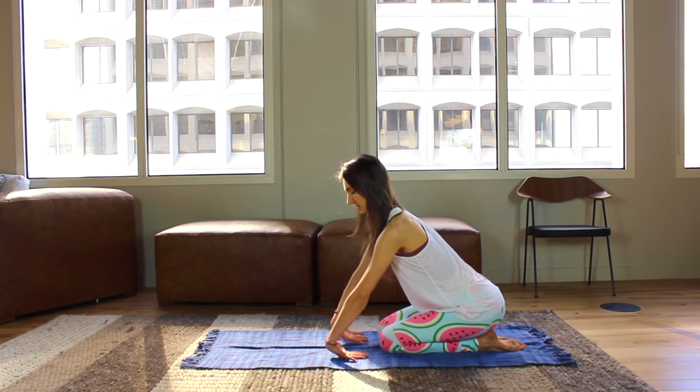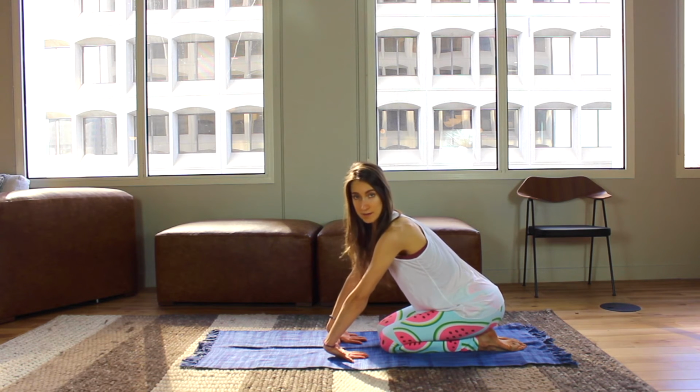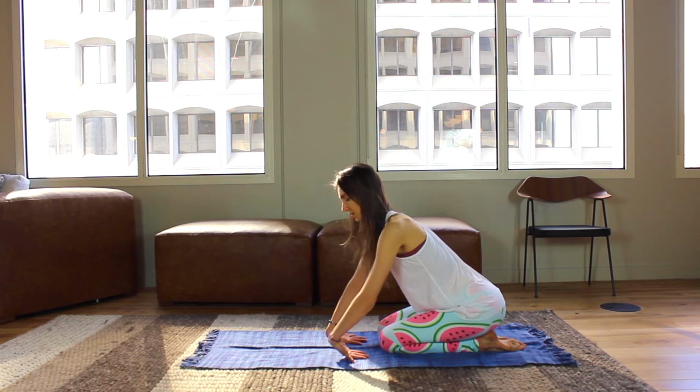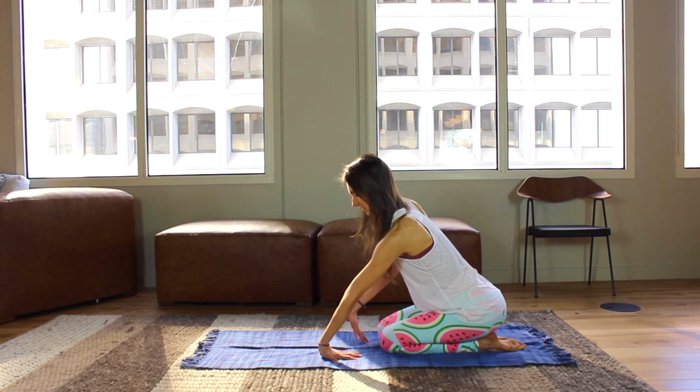Keep the chest lifted here as you bring the back of the hand all the way down to the ground, or maybe it's just hovering over the ground if the forearm and the wrists are kind of tight. Keep the fingers spread wide apart, take a couple of deep breaths. And then once again, briefly, we'll bring the other side of the hand down to the ground.